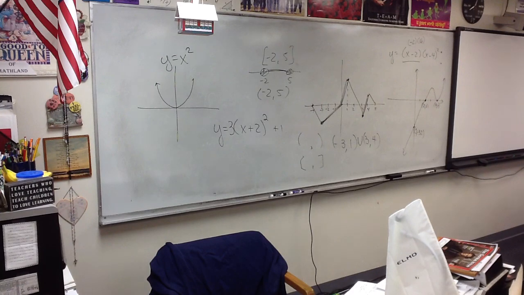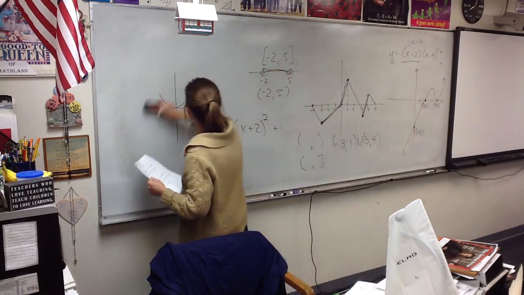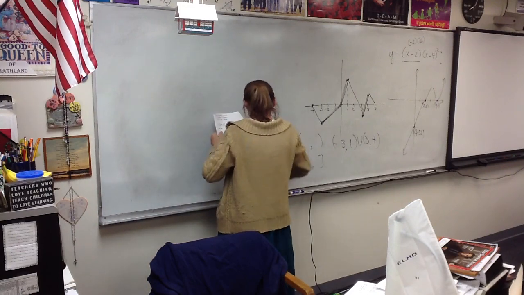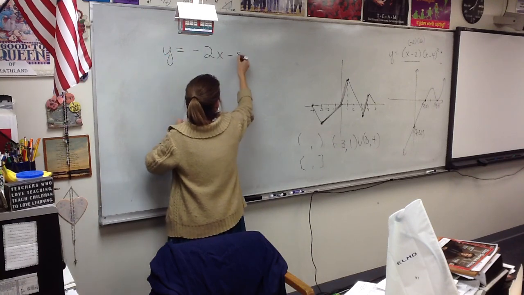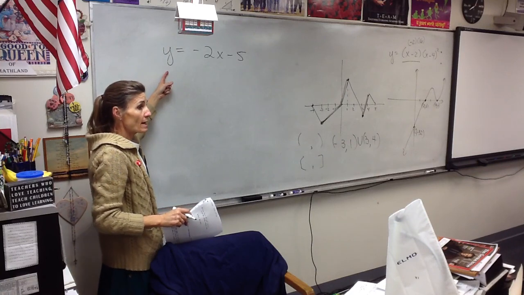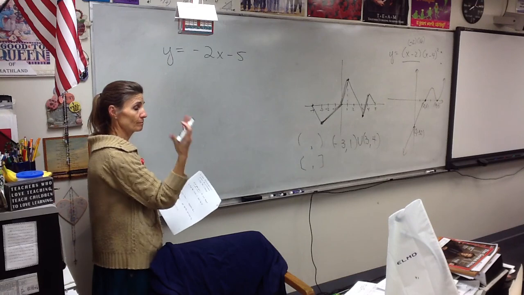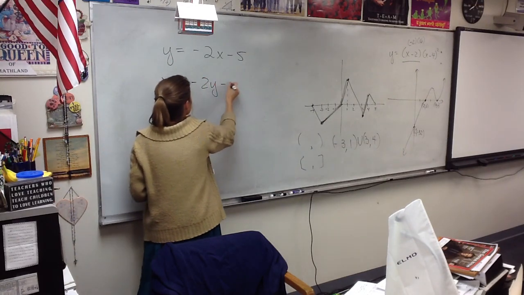All right, number 16, we're going to find the inverse. This has some steps to follow. Maybe you remember, it's an easy problem, but you have to remember the steps. Anybody remember? I've done the first one automatically: change the f of x to y. Okay, now what do we do? Flip it. Switch the variables. So x equals negative 2y minus 5.